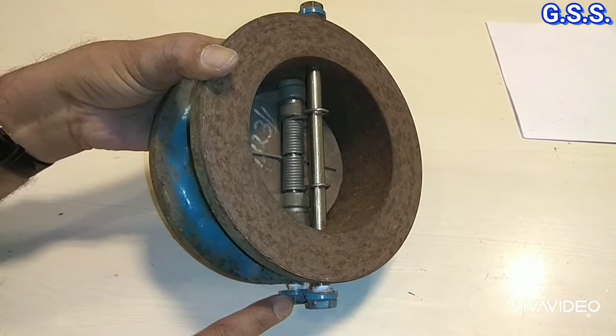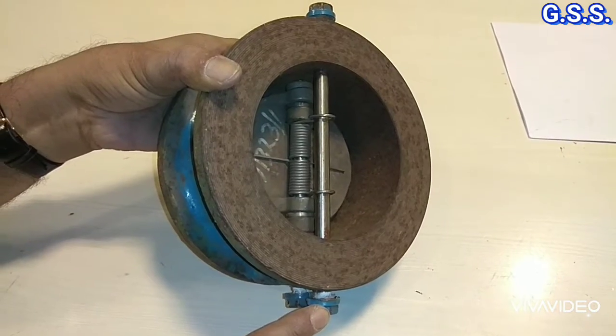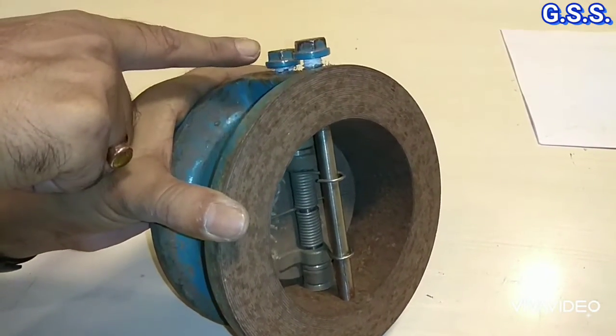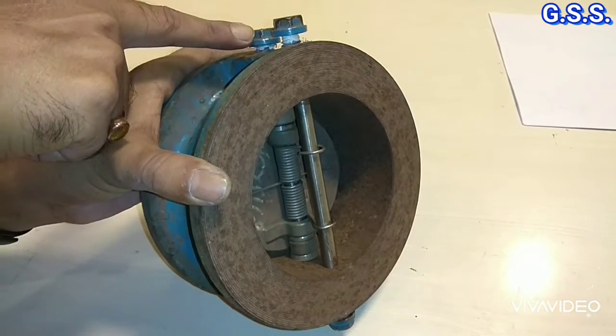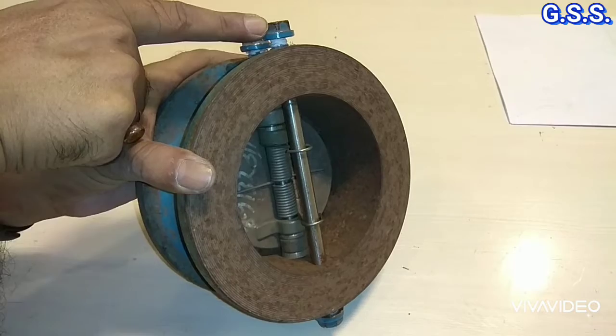This nut is hinge pin lock nut and this nut is stop pin lock nut. And other side also, this nut is hinge pin lock nut and this nut is stop pin lock nut.